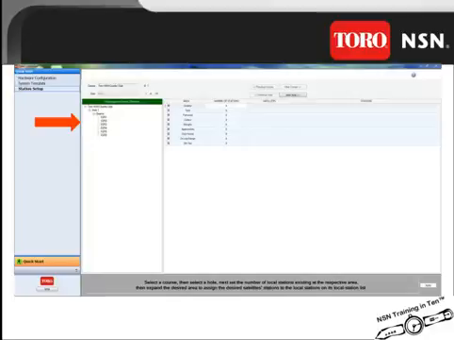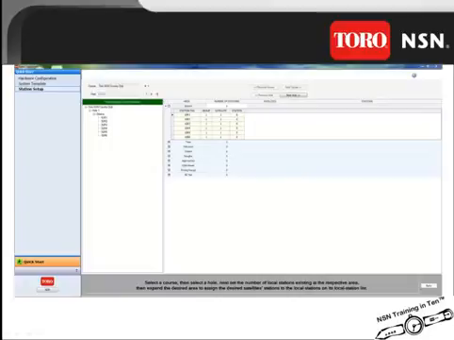Again, click the plus next to that area you're wanting to assign stations to. Once the area is expanded, it then shows the station tag identifiers and the hardware address for those stations in the field.